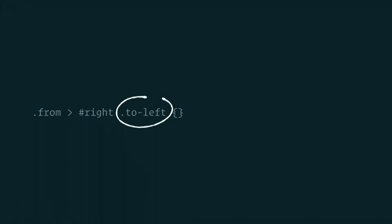Everything to the left of this is just conditions and caveats. They're effectively if statements: if it's inside this, if it's adjoining this, if it's a class on this element. The key selector here, the thing on the end, is the thing we actually care about, and it's this that will hold the key to your performance. Now, the reason the browser starts on the very right-hand side is it wants to know if that DOM node even exists. There's no point starting a selector if the actual class on the end of the selector doesn't even exist in the HTML.